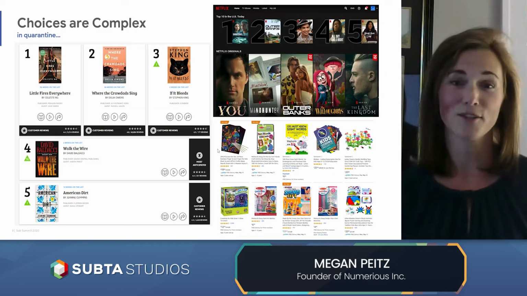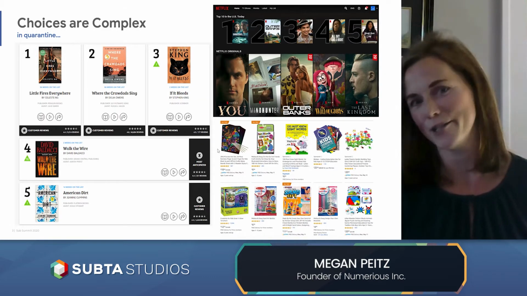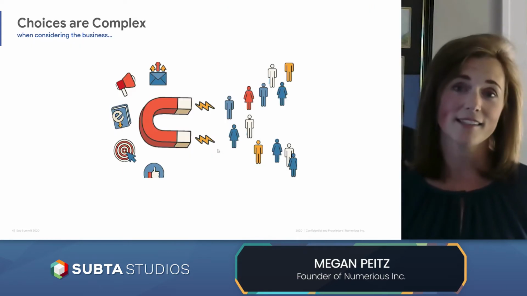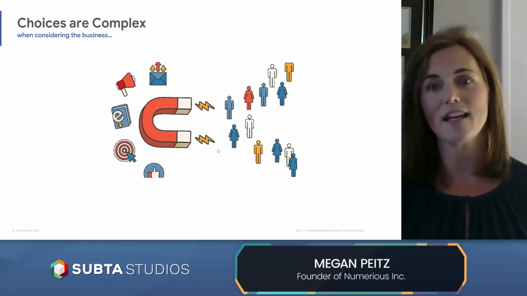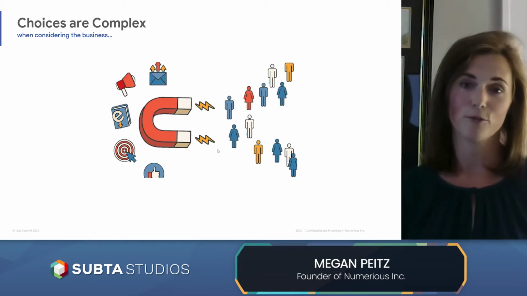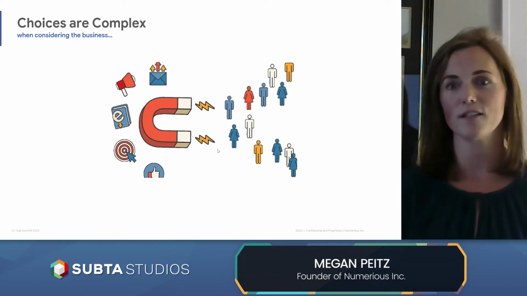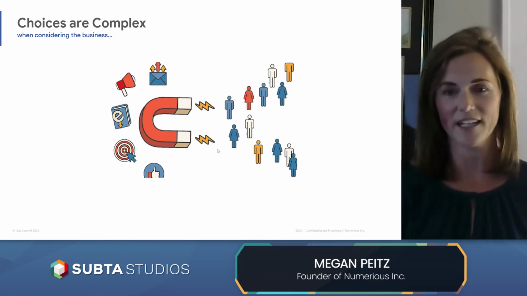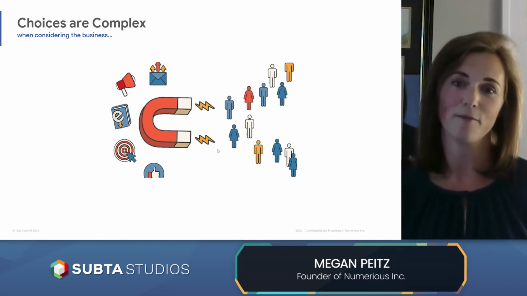Well, if we think about the choices we're making today, those choices are complex, right? Which movie are we going to watch tonight? Or which book are we going to read next? But as a business, choices are even more complex. And we have to be very careful about the money that we spend in order to attract our consumers, right? There's efforts when it comes to marketing, advertising, promotions. There's what we put in our subscription boxes. It's how we talk about our product and our brand, and so on and so forth. And we really need to make sure that we nail the mark.